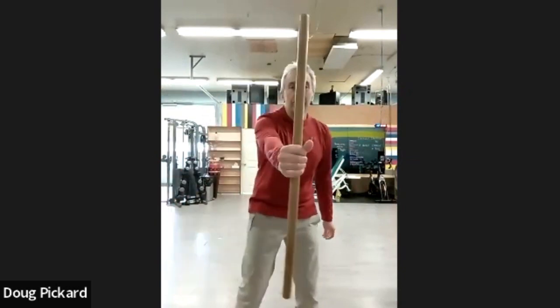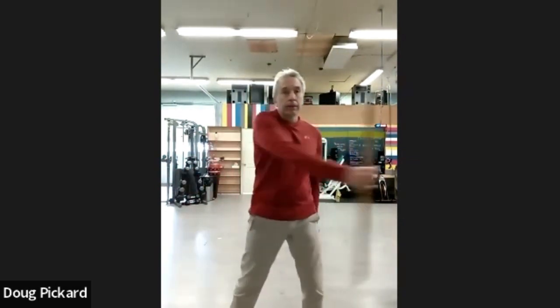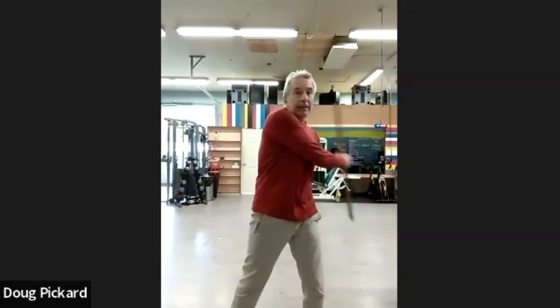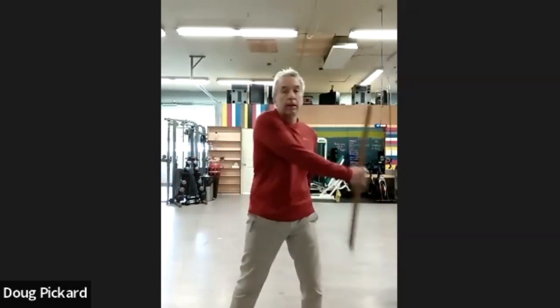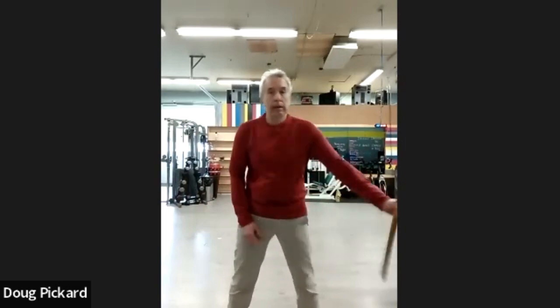Okay, let's hold that stick right in the middle. And we're going to open up, swing it out to the right, swing it across your chest. Try to keep your hips fairly square. You can turn them a little bit, but don't do a big turn like that. I'm just trying to warm up the upper body mostly here to start with. Yes. Good. Let's change hands, the other side. There we go. Good.